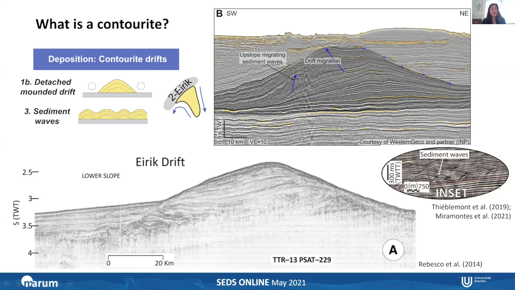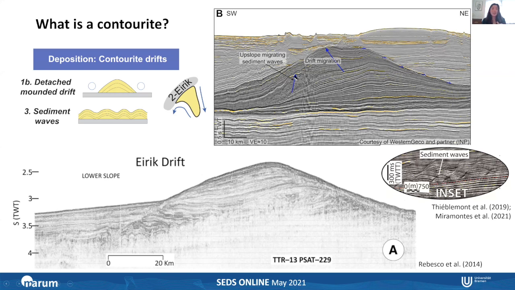So in this case, instead of being parallel, the body is perpendicular to the slope. And because there is a current that detaches from the slope and generates a deposition in the middle, we can find this type of deposit, for example, in the Eroded drift, or this is another case here from the Mozambique channel. And on the top of these deposits, we can have other bed forms, for example, sediment waves, as we can see here and here a bit closer.